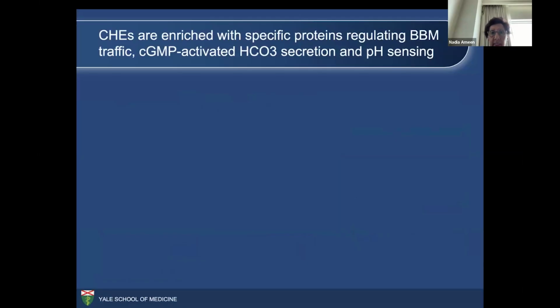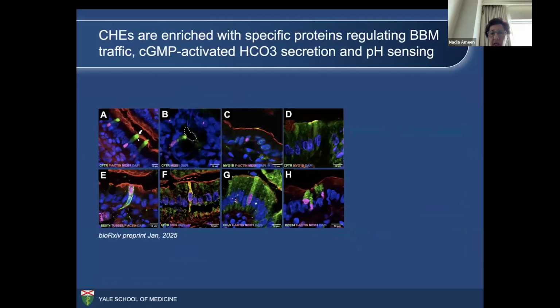And so we looked at our single-cell data. And as I said, we found a lot of genes enriched with cyclic GMP-activated bicarbonate transport and pH sensing. And we then looked for antibodies to localize the proteins that were encoded by these genes. And so you can ignore panels A and B. I just showed you that previously. But instead of the myosin 1A that I talked with you about, which is the motor that regulates the trafficking of CFTR in the brush border in the villus epithelium in mice, we found myosin 1B to be enriched in the Chi cells. So that's good because there is a motor in these cells. Bestrophin 4 we found extending on the basolateral membrane into the lamina propria in the basal process, enriching with TUB2, which we did not find surprising because these cells traffic robustly.